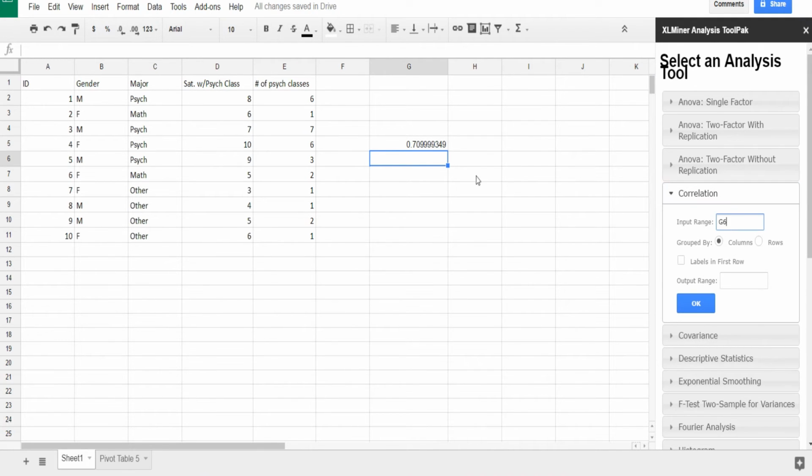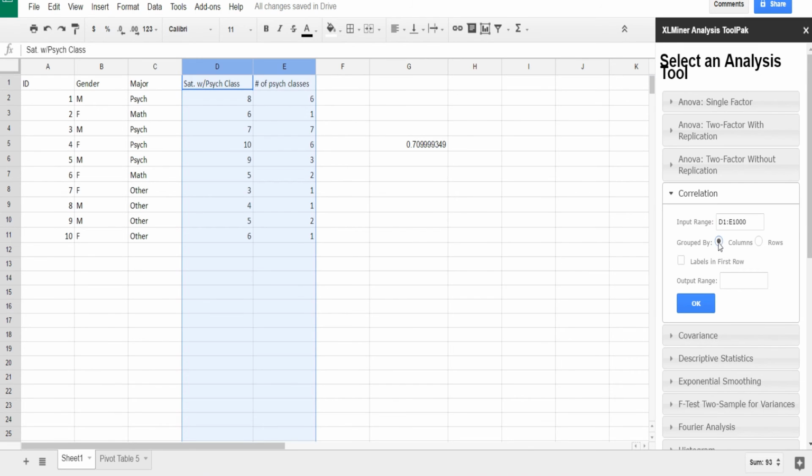The input range is going to be your two scale variables, so we're gonna click here, and you want to highlight both scale variables. Highlight both of them, and then if you go back to input range, it'll fill it in for you. Or you can figure out how to type it in. We probably didn't have to go to D or E1000 here. We probably just went to D11 or E11. I'm sorry, D1 to E11 would have done the trick, but this is fine too.